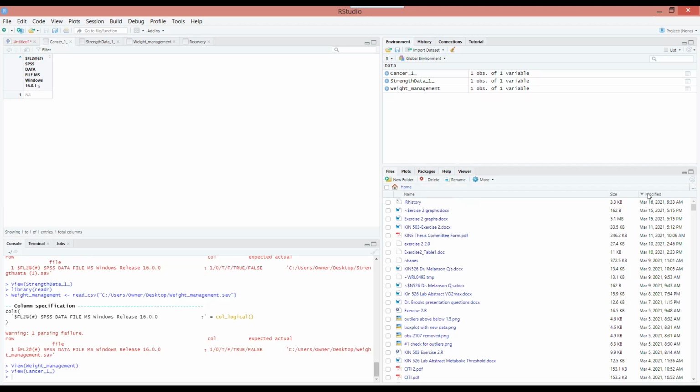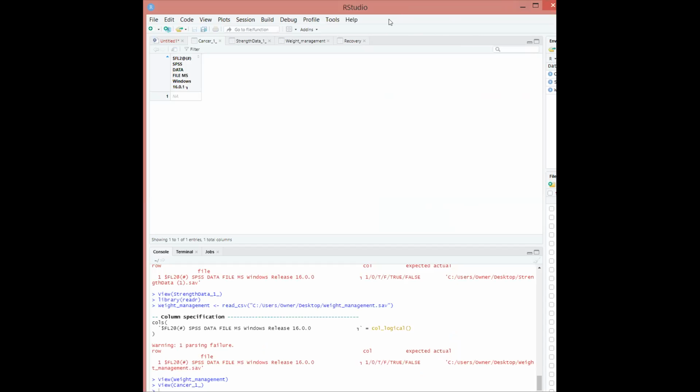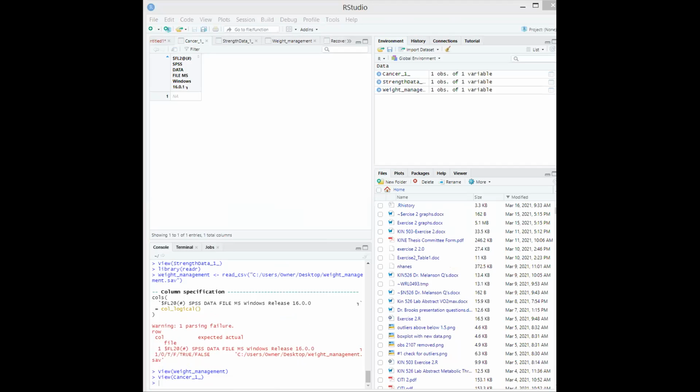So one thing you could do is go to your desktop and copy and paste your data set into a different folder. Not sure if that will make a difference, but it's worth a try. So we can save it to your C drive or something like that. Maybe documents. Yeah, that would be a fine place too, at least for now.